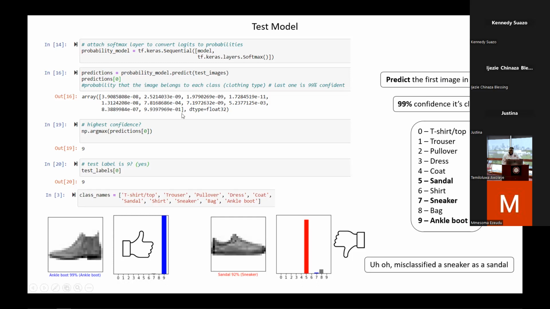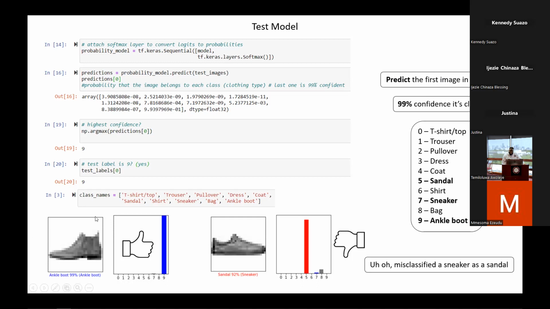But this last one is 0.994. So our model is saying that it's 99% confident that it's this last class, and that class is an ankle boot.